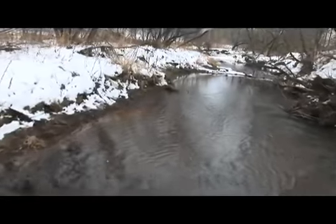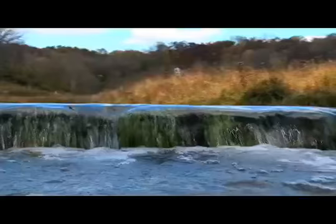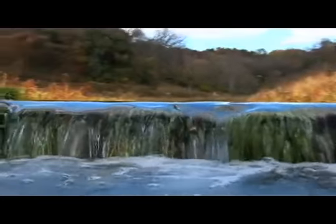As time continues to move on, the life cycles and dramas of a top predator unfold beneath the surfaces of these pristine streams. Rainbow and brown trout and brook trout like to have an environment with very clean, high-quality water. It needs to be cool to cold. Warm water ends up killing the eggs and damaging their gills. Rainbows especially like the faster-moving waters, while browns like pools and areas with cover.